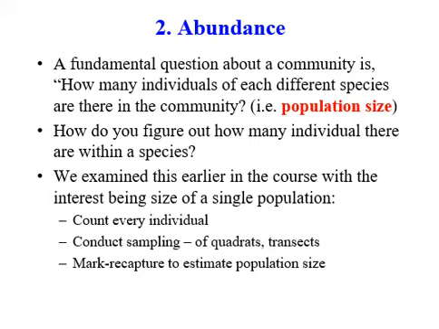People try and estimate the abundance of different populations, and there are different ways you can go about this. You can actually try and come up with these numbers, which I said is very difficult to do. You can use the methods that we looked at before. You can count individuals, you can do subsamples, you can try mark and recapture. But again, we saw that it's difficult to do this for one species, so you can imagine how difficult it would be to do for every species in a community. Some of these communities have thousands of species.